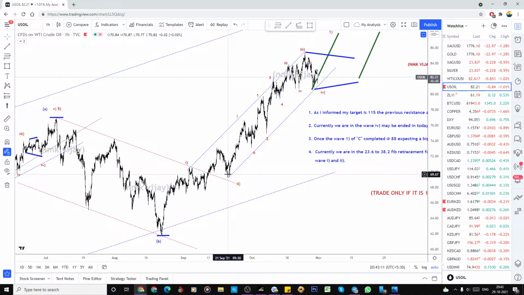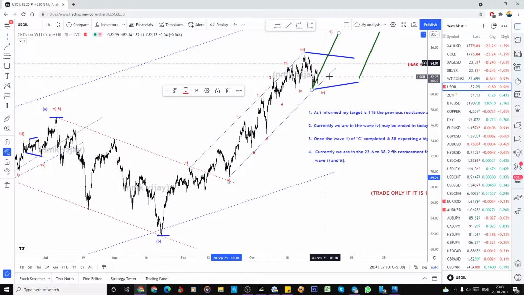So wave 1, wave 2. Wave 2 is an irregular flat formation here. After that, 1 2 3 4 5. This third wave got completed, the Roman numeral third, fourth, and fifth. So this is the bracketed Roman numeral 1 2 3, and we are in that fourth wave. Once the fourth wave gets completed, it is shooting to that 87 or 88, or breaking above this is also valid, but it should be a 5-wave structure.